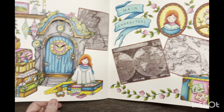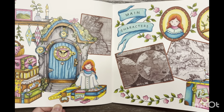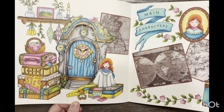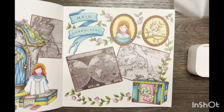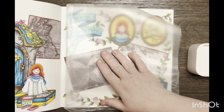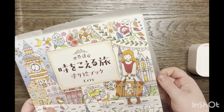And I like the color palette I chose for this. Nice and easy and pretty. I'm really proud of myself for doing this. One of my favorites. Sorry, I bumped the camera. But I'm going to put that back in there so it's nice and safe.